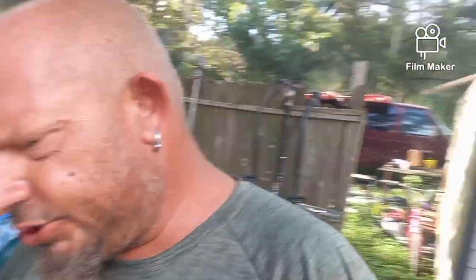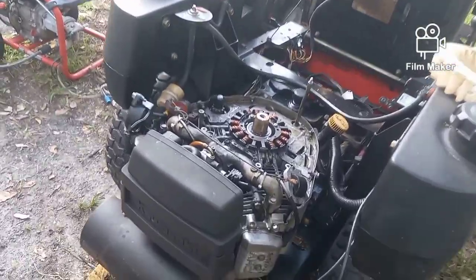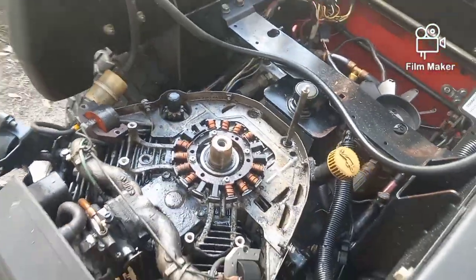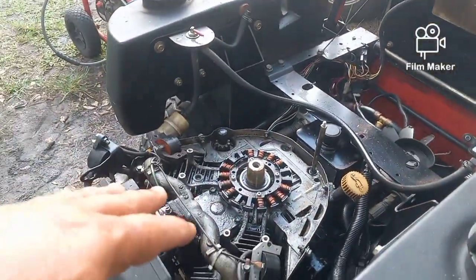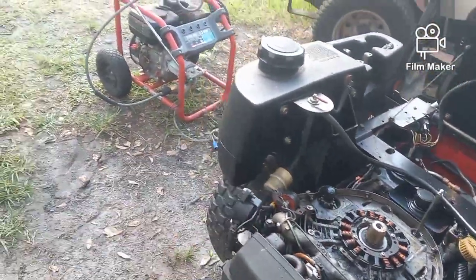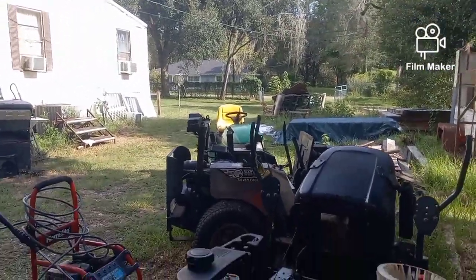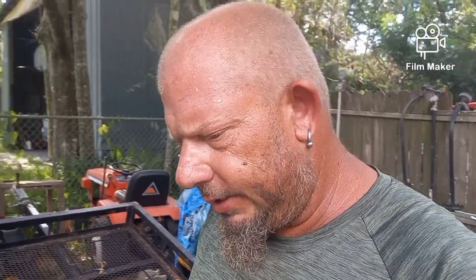I have pressure washed this entire thing. It was caked completely in oil. And I'm sorry, I already have part of it apart, but what happened was I got it running, and then I went ahead and cut my backyard and my front yard, and everything was working fine. And then I parked it, and I noticed that there was oil everywhere and it had leaked.